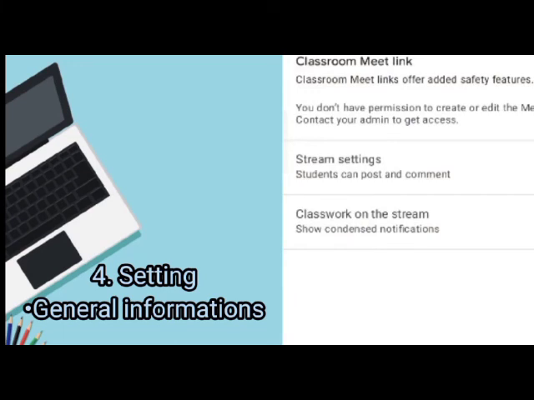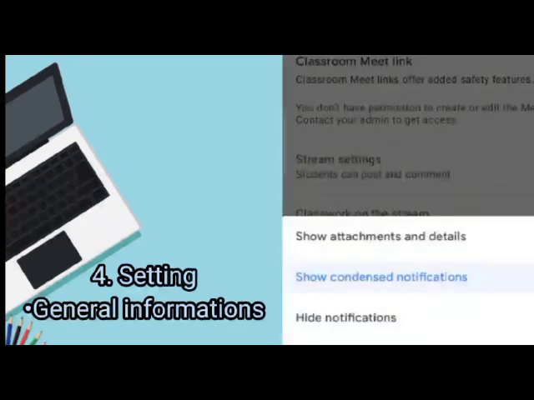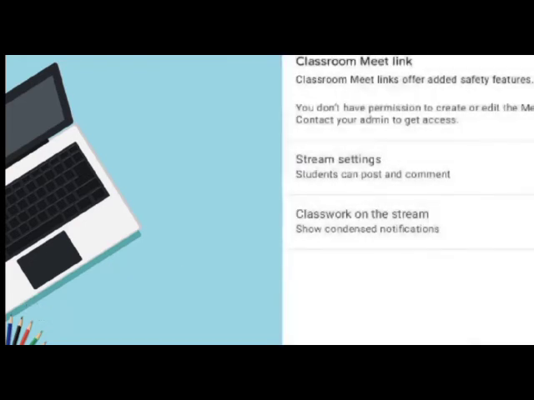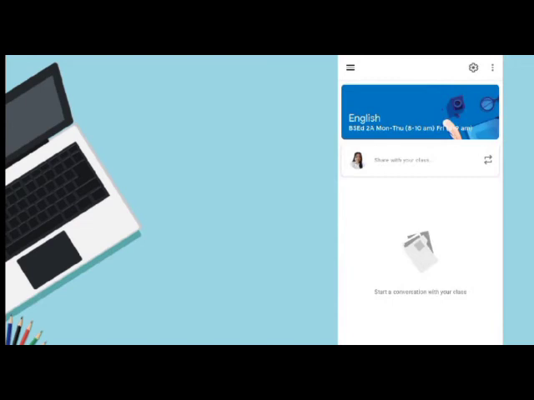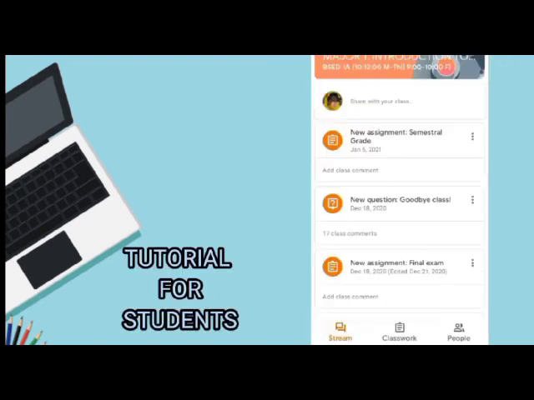And for classwork on the stream, you can pick whether to show attachments and details, show condensed notifications, or hide the notifications. And this is the tutorial for teachers.